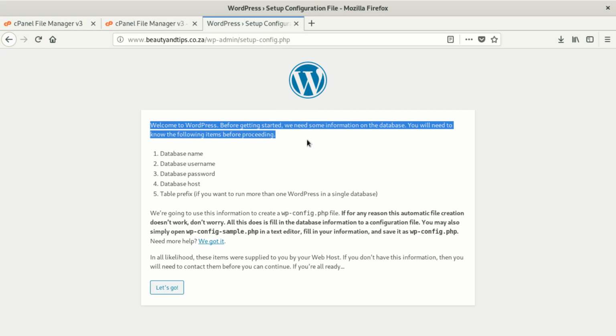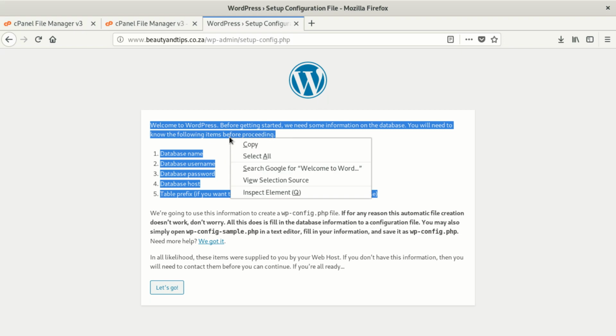Before you start, we need some information on the database. You will need to know the following before proceeding: database name, database username, database password, and host. So all of those are things you need to create, and a table prefix if you want to run more than one WordPress. Okay, you copy that information.